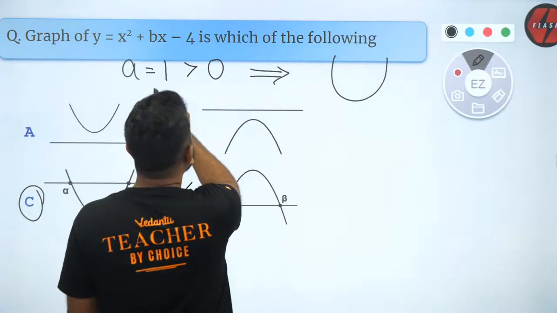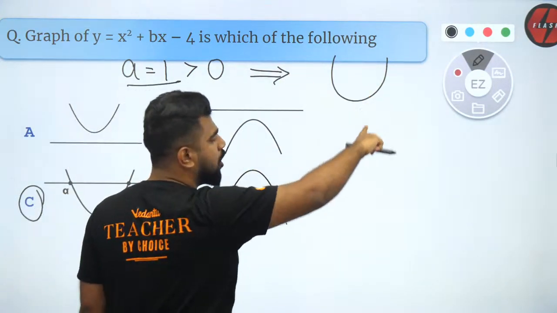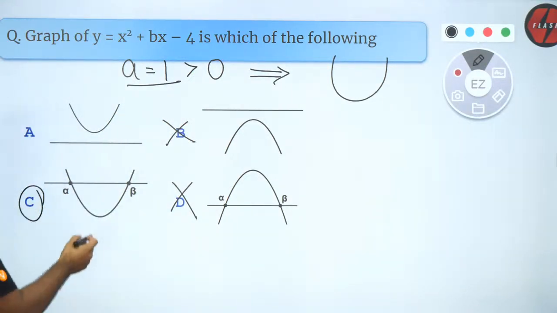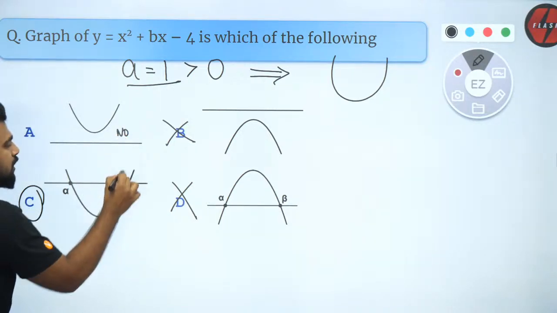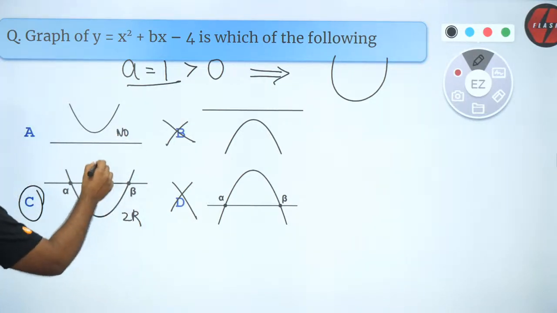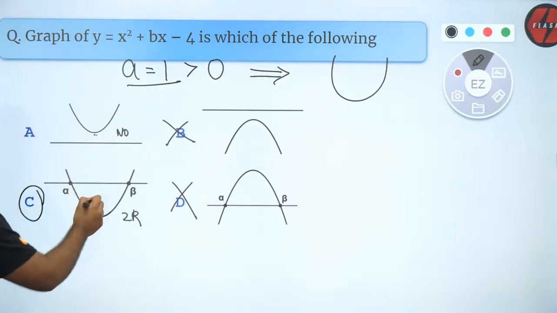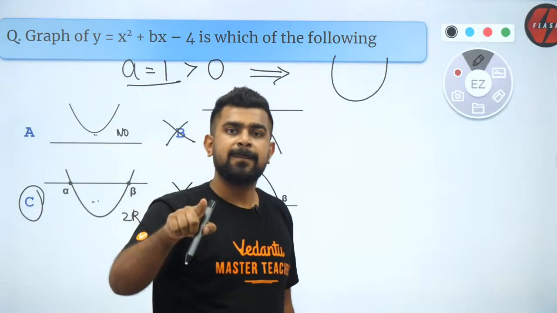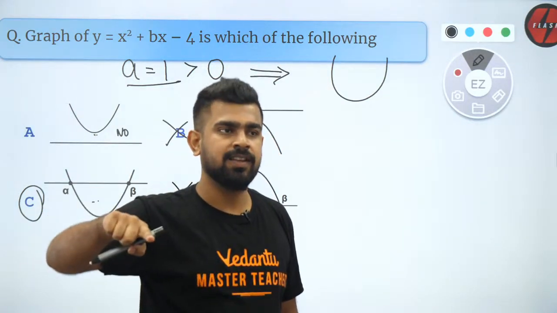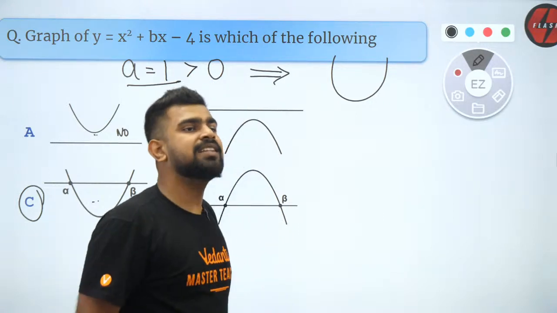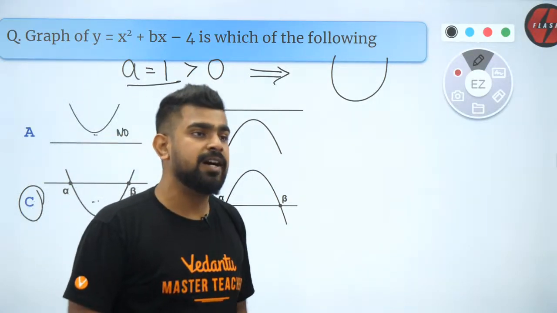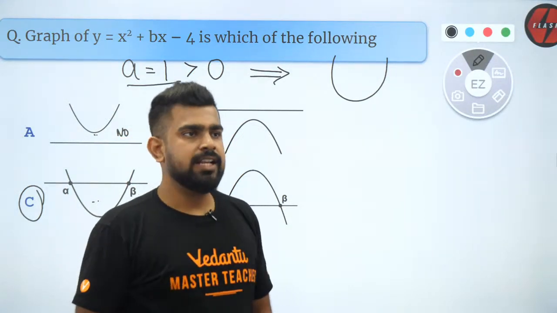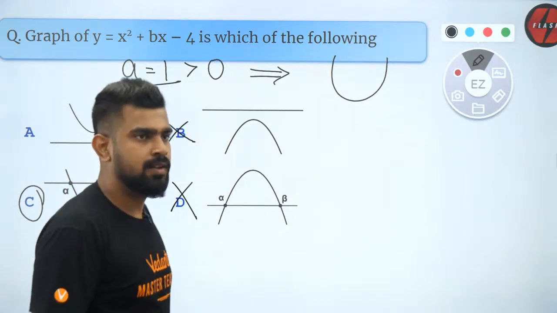So now, I know that A is 1, so it is going to be upward opening. If it is upward opening, it has to be either A or C. Now, this has no real roots. This has 2 real roots. So if I want to find which of these is correct, I need to look at the discriminant. Did you understand that? Did you see how I progressed? Imaginary means it is not a real number. It will have a complex element, which is iota. Is that okay, gamer? Brilliant.